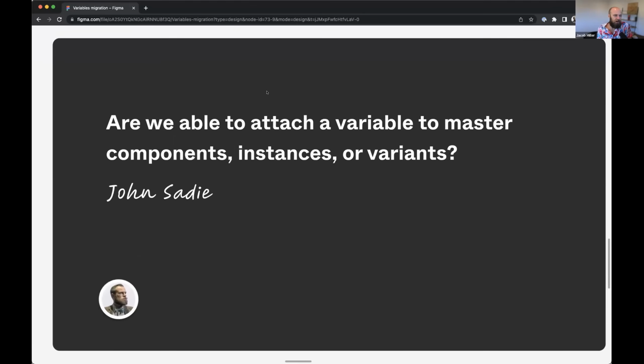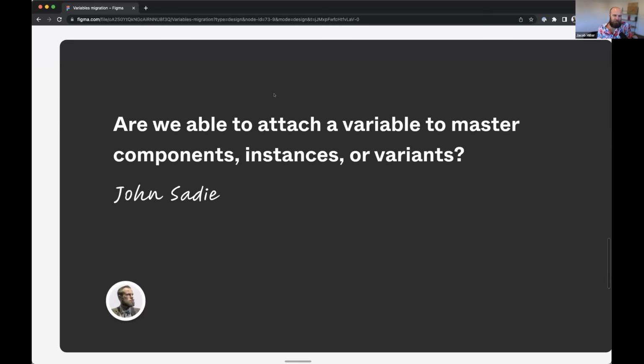All right, we got another one here. Are we able to attach a variable to master components, instances, or variants? Right now, you can definitely use this to attach them to variants, meaning you can map a string variable to an instance's variant selector. This is specifically only for instances at the moment. We're looking into allowing you to map this to a master component as well, so that immediately upon insertion, you have a variable mapped to the variant. And so that way it can be reactive between modes. We're still working on things behind the scenes for that from an engineering point of view. Stay tuned. We're still trying to figure this one out. Just hold tight if you can.